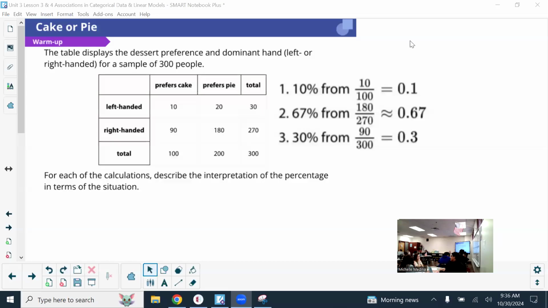You don't necessarily have to write it down unless you want to, but again, we have the data all shown for us. We have the relative frequencies already calculated. You just have to now tell me in words what that means in the situation. So table 4, you'll start us out. What does that 10% mean in context of the situation?